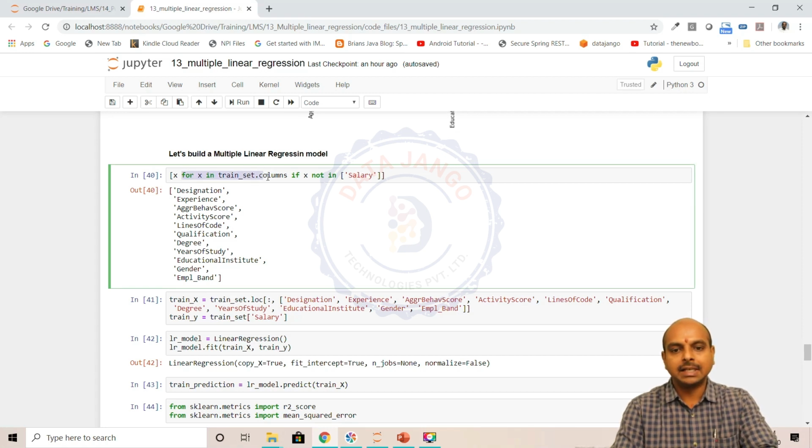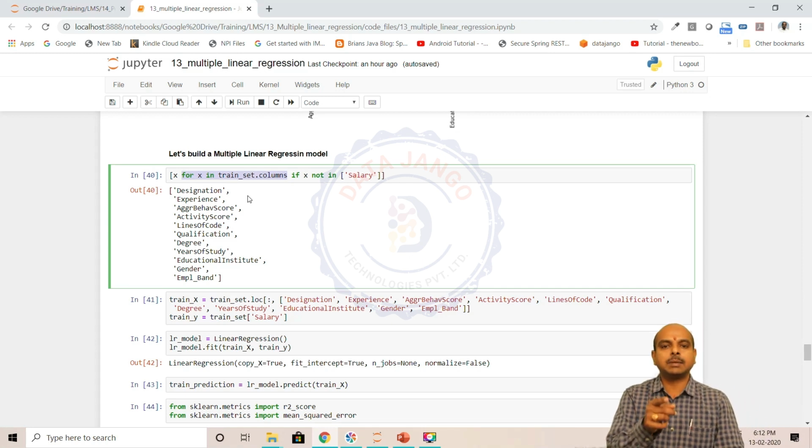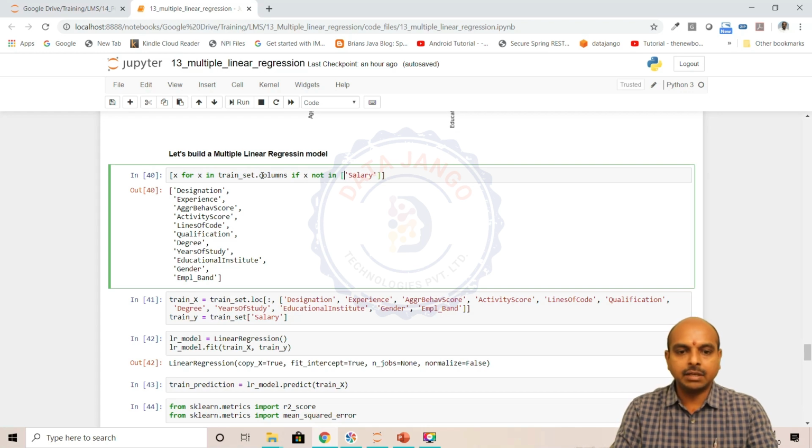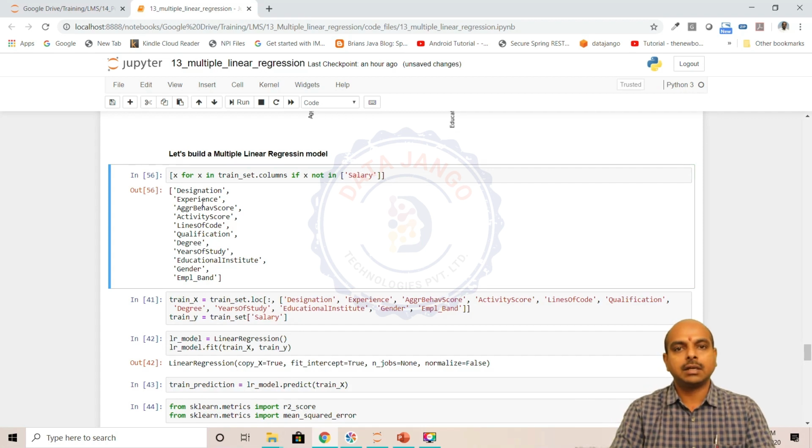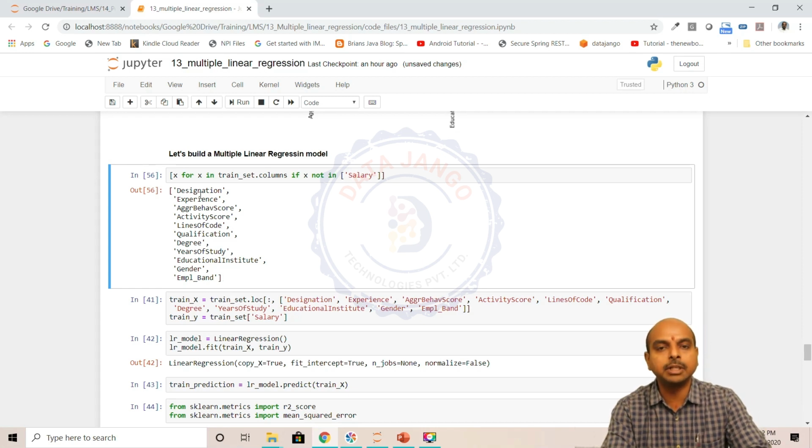For x in the train set columns, it will take all the columns one after the other. If x is not salary, we extract it and put it in a list. So when I execute this, I'll get all the columns which are not salary. Those are nothing but input features.